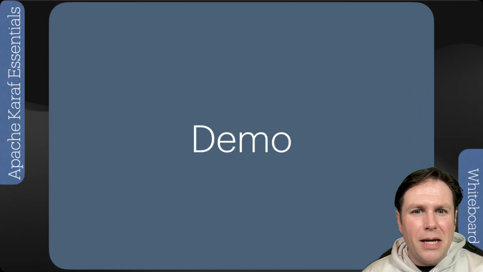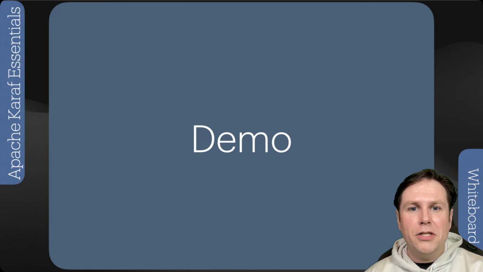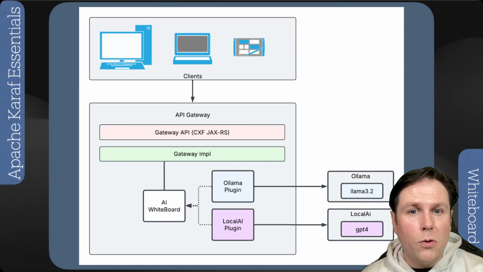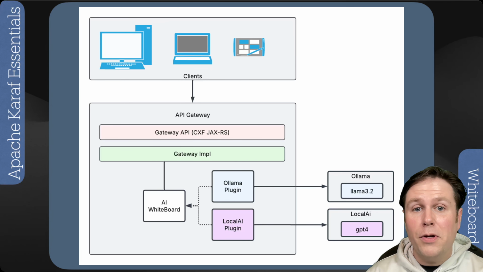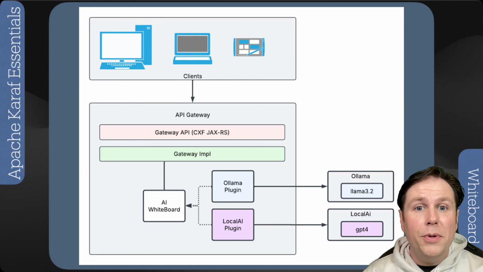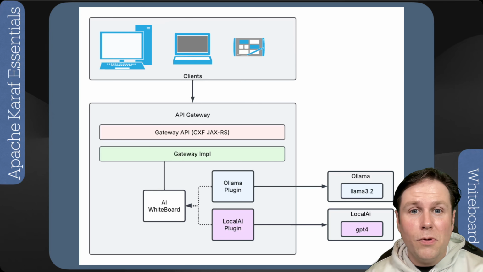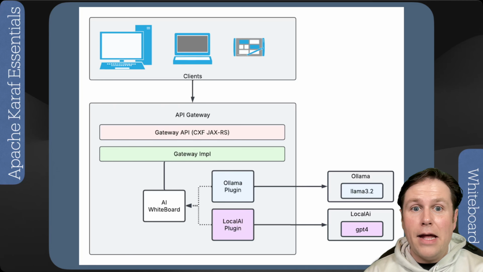So let's get into a demo because this gets a lot clearer when we get into the code. What we're going to do in our demo code is show you how we implement a plugin for LocalAI. The original demo code was just for Ollama, which would be locally running, and OpenAI. So in this case, we're going to build one now for LocalAI and have it be able to load in to our system, be recognized, and start talking to that AI system. So let's dive into the code.